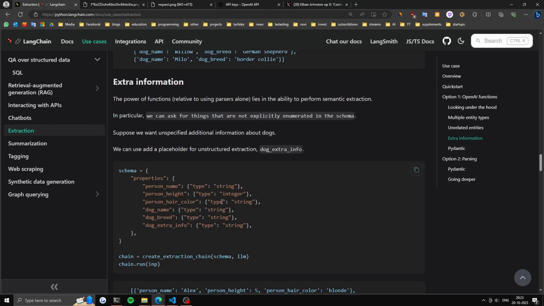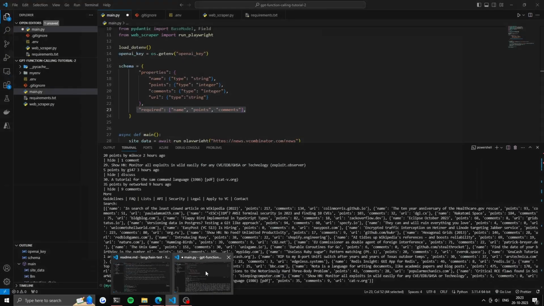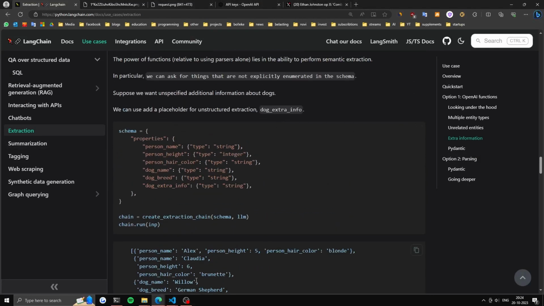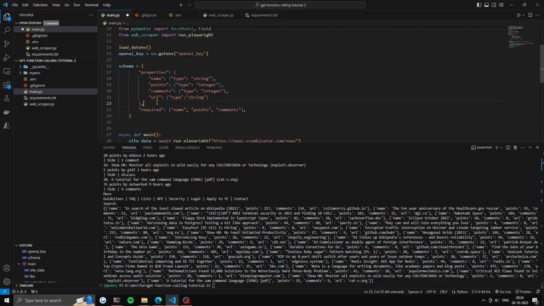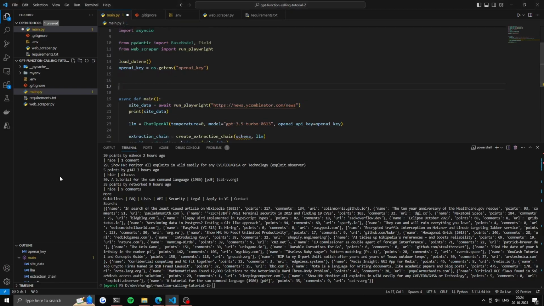Which eventually could lead to potential issues when processing the data. So this is structured, but still not type safe. And if we want to go to a type-safe solution, we can use Pydantic classes, which I'm going to be building out next. So let's get this out of the way. So Pydantic classes are type-safe.